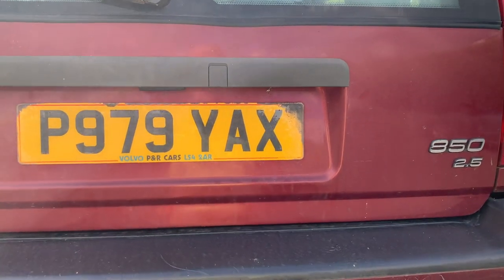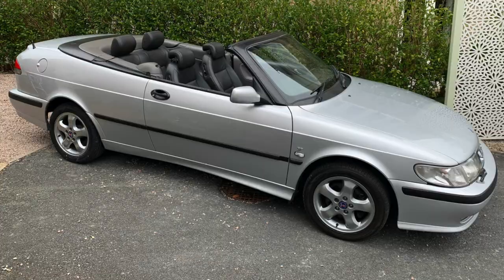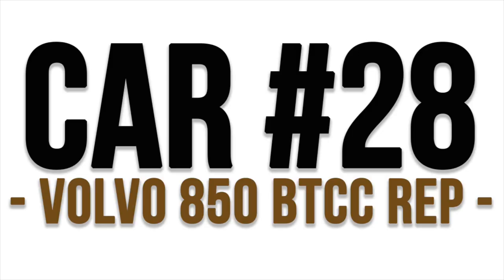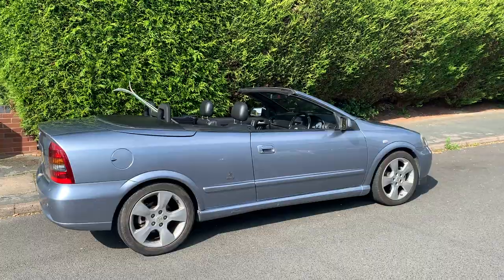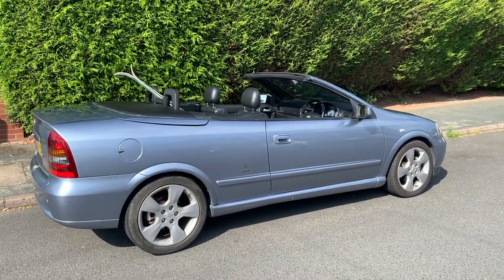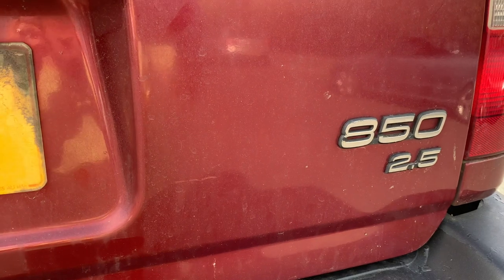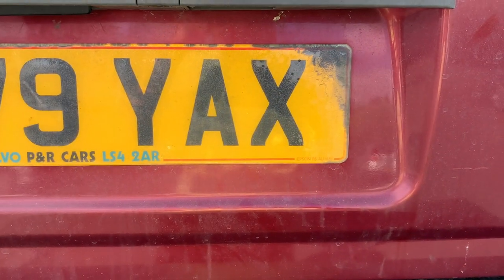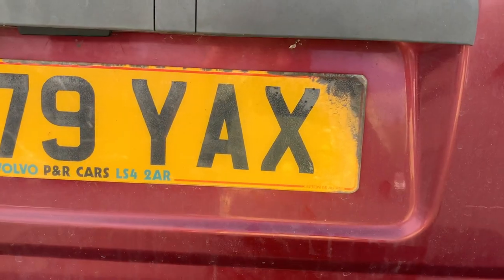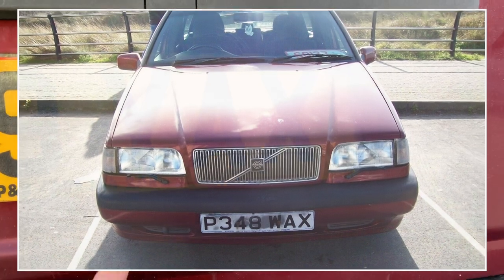It's the final day with the Batoni convertible - it's got a set of skis in it because that's what you do in July. The touring car has arrived. Another number plate says YAKS, which is funny because I bought a Volvo 850 in this colour about 18 months ago - the third car for the channel - and that one said WAX. So I've had YAKS and WAX. I'm collecting Volvo 850s.